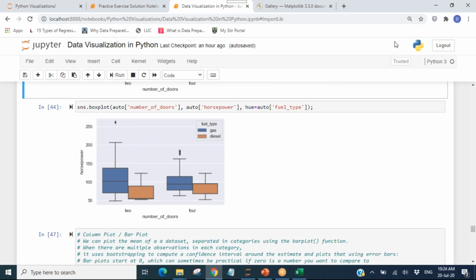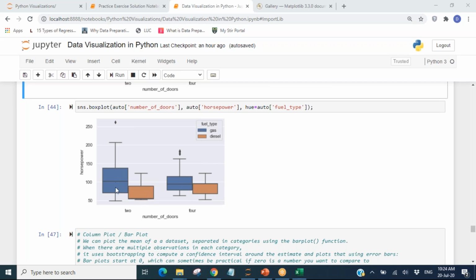So again, here I use a hue also. When I use a hue as fuel type, I'm trying to show the same information, but I want to segregate it based on fuel type. There are a number of cars with the number of doors equal to 2, and a set of cars with the number of doors equal to 4. Again, I want to categorize them based on fuel type.